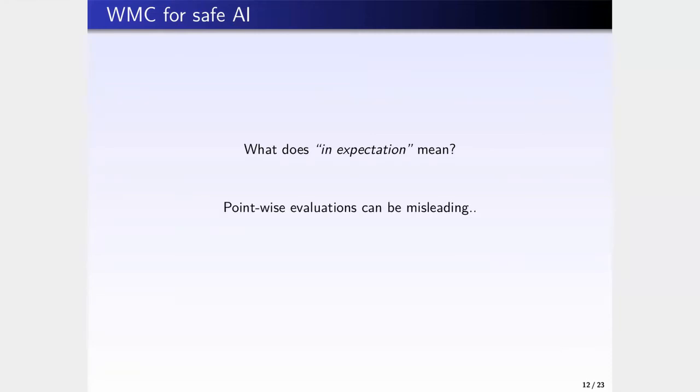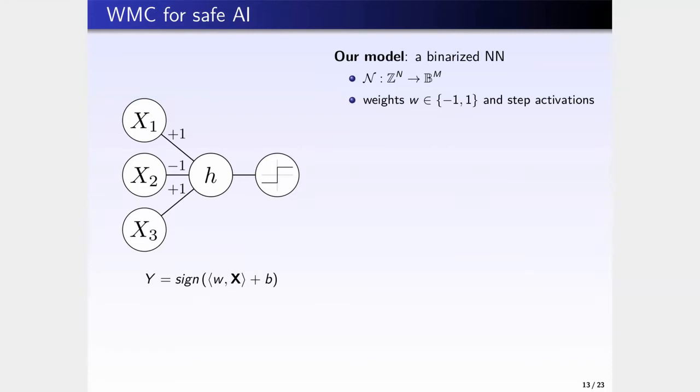Of course, this kind of point-wise evaluation is kind of misleading, it depends on the test set. So then how can we be sure that the constraint is actually satisfied enough in the real world? Here comes formal verification, or probabilistic formal verification. It has been shown recently, in a 2019 paper, that if you have, say, a binarized neural network, these kind of models are really popular in embedded systems due to their very small memory footprint and fast inference, you can turn these binarized neural networks into a propositional logic formula.